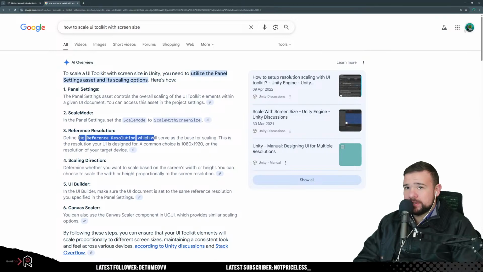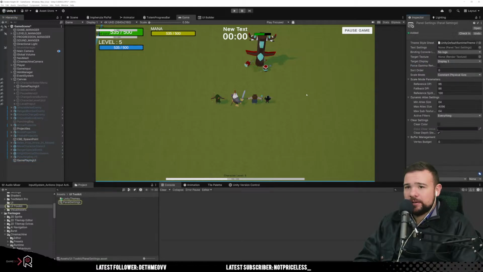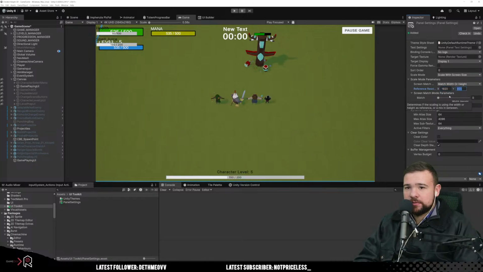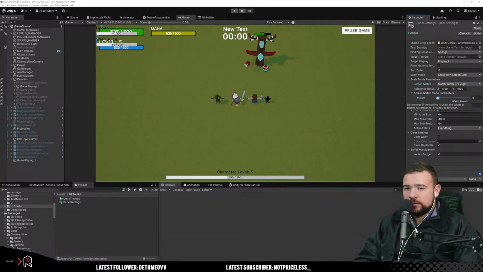Define a reference resolution. So if we go here, panel settings. Okay, yeah. Scale with screen size. This should be 1920 by 1080. There we go. Okay, this would be width or height. Okay, so that is exactly what I was missing.